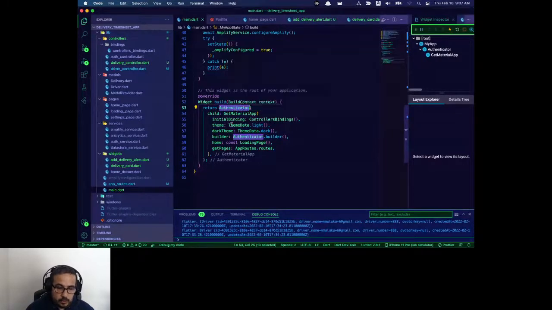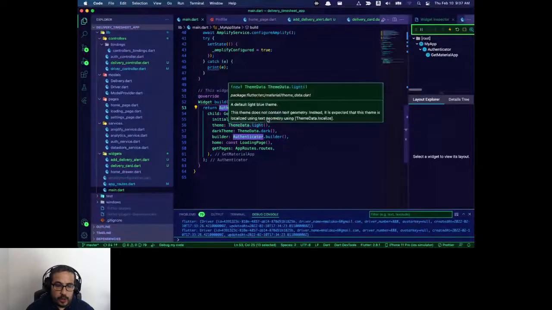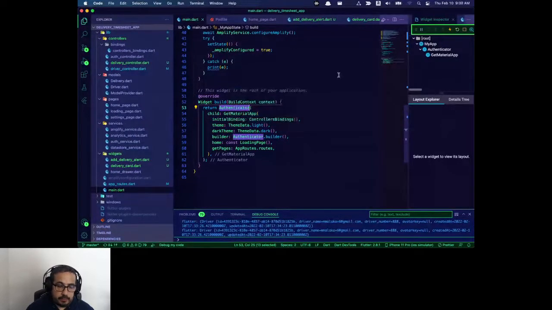But that's it. Once you add that, and obviously add the packages to your app, you have a fully authenticated system based on your backend configuration. You don't need to do anything else unless you need to customize, like changing the themes or adding other forms, which you can add here.